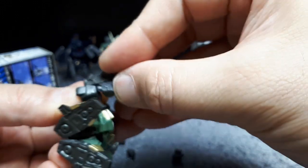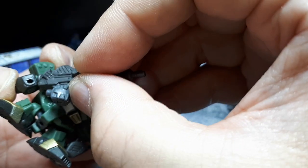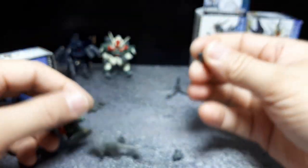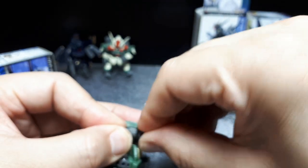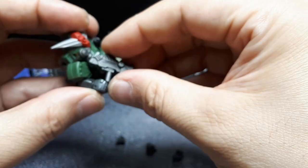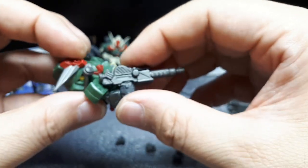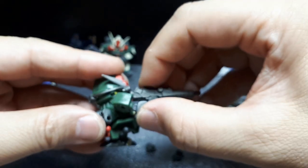These hands are not the same as the last two figures. Also, this hole is not molded well. This is going to take some modification, I think. You know what? You can force it through. It's colliding with the shoulder, being so deformed, so you might have to just rotate the whole arm out like that.